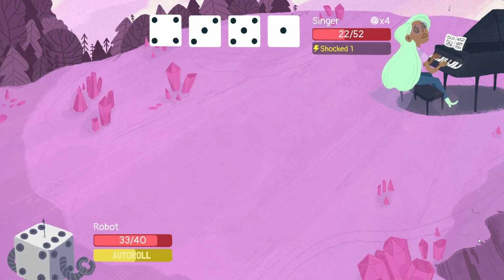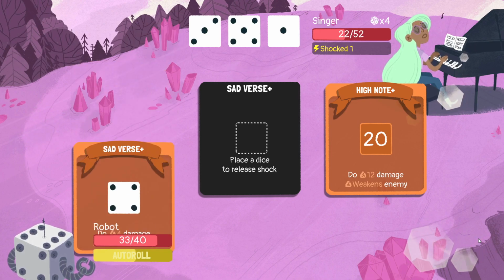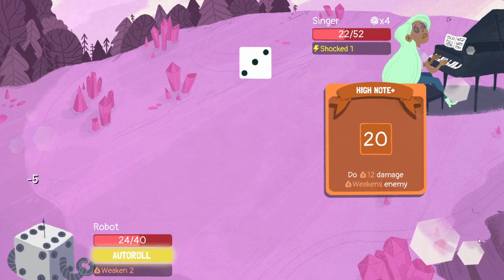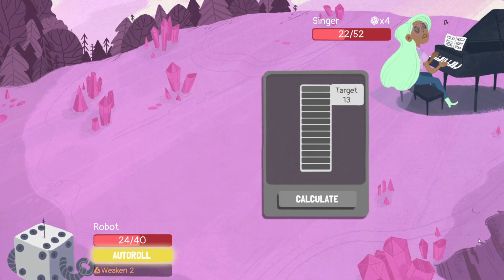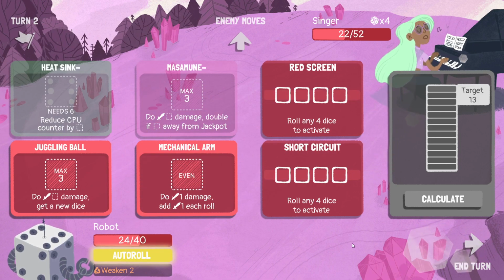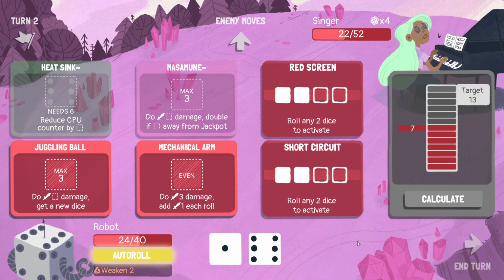Did over half. She rolled fairly low. Except for that, which hurts. What's the weakens gonna hit? Oh no, they hit Mazamune. Dang it.